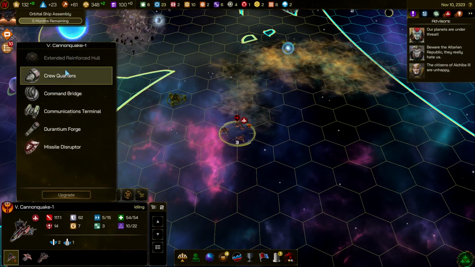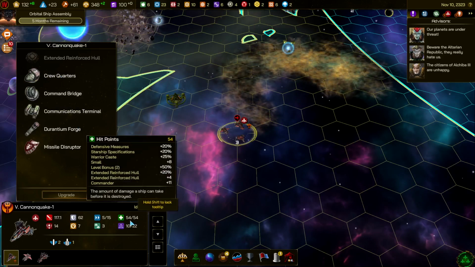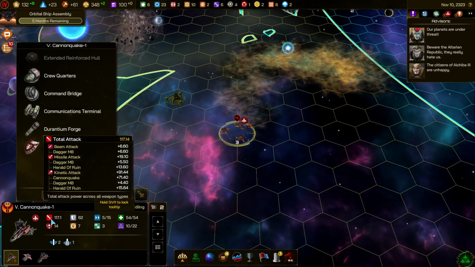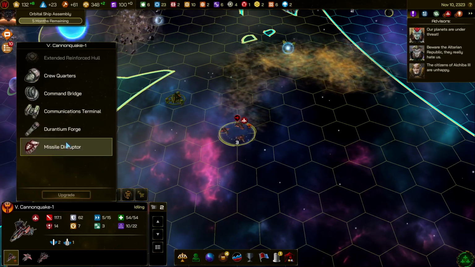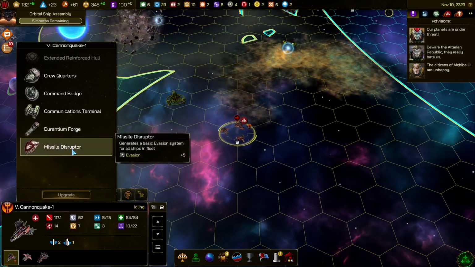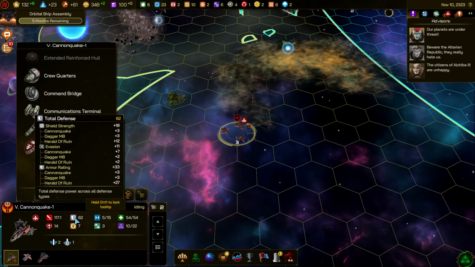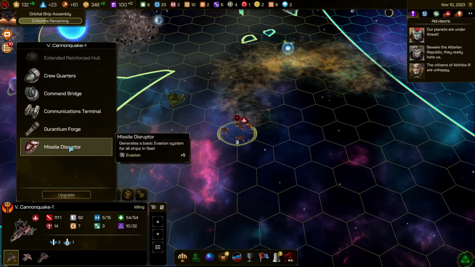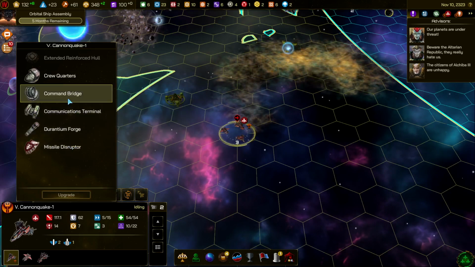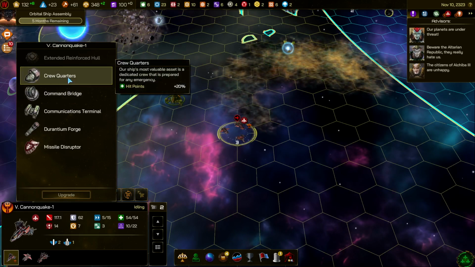Now we've got the crew quarters again. This one is important, the cannon quake, just to try to give it as many hit points as possible. It's extremely strong with the combination, particularly the kinetic attack that it actually has. So we don't need to add to its abilities there. The evasion, what's its evasion like? Its evasion is already plus 11. So I don't mind that actually. But the hit points, another 20%.